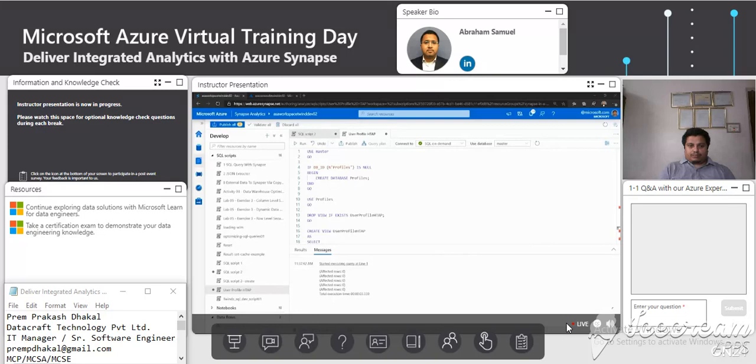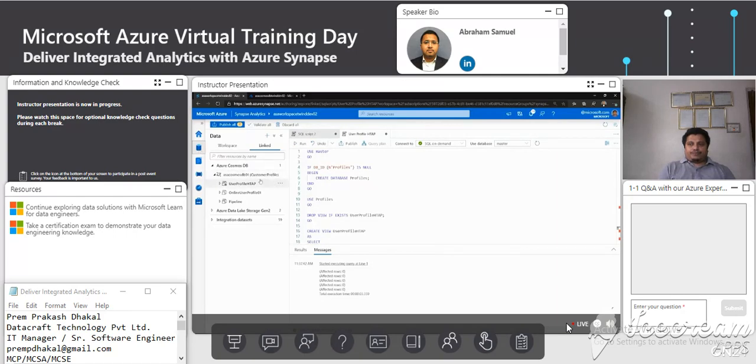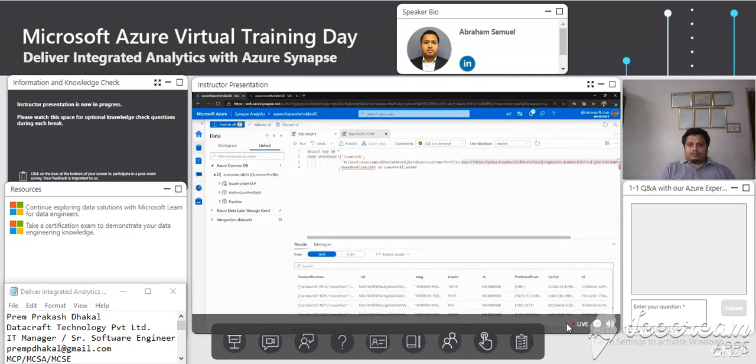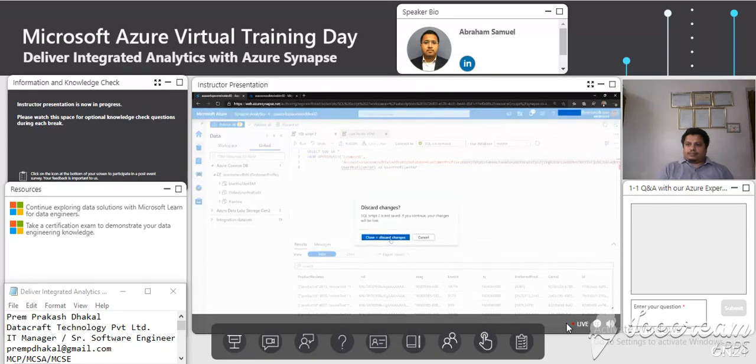Now, what we can do is switch over to our data tab. And by the way, this part, just remember that if you wanted to create your own scripts, you can, of course, go in and say select new SQL script and simply create a script like this, and that will generate the OPENROWSET where you just need to replace the key information, right? So that is also possible. We don't have to save this.